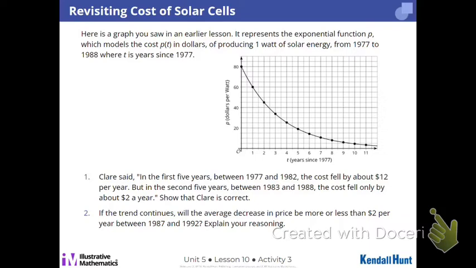So let's talk about the solar cells. So let's check out 77 to 82. And I like to mark where I'm looking at. 77, 78, 79, 81, 82. So here to here. And it's going down to about 20. So I want to do 20 minus 80 over five years, right? So that's a negative 60 fifths or about negative 12 per year. So I'd say Claire, and this is a key word, about, right? So if you pull a different value, it's still going to be about.